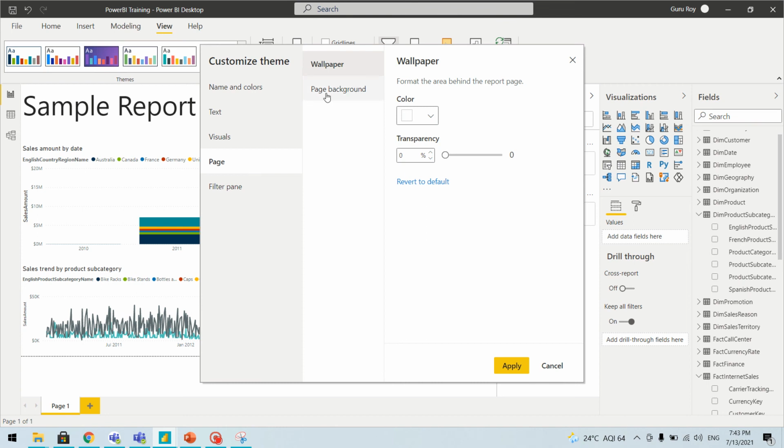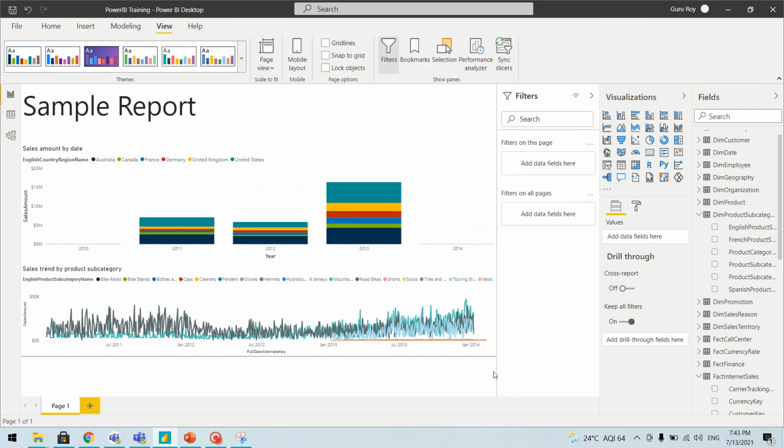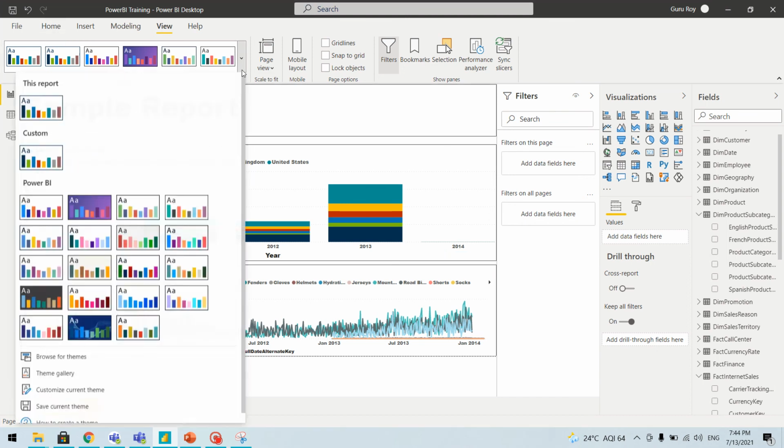Then in case you want a specific background, sometimes you want a specific color in the background, you can go ahead and do that, and let's apply it. Now you can see all your text and everything changing, and the backgrounds are also changing.